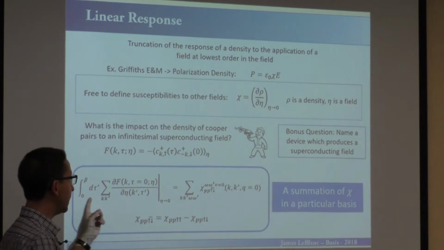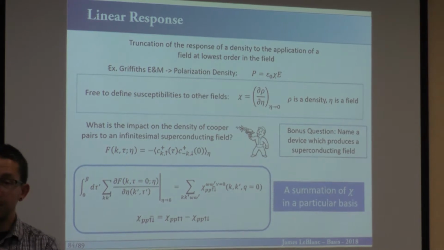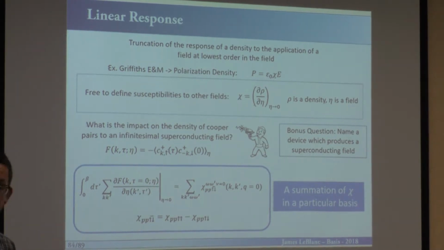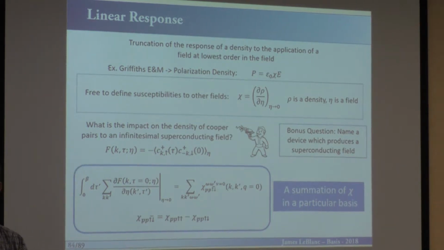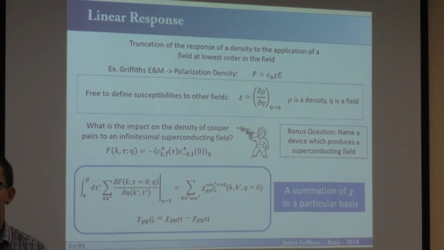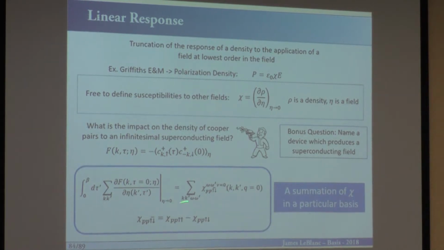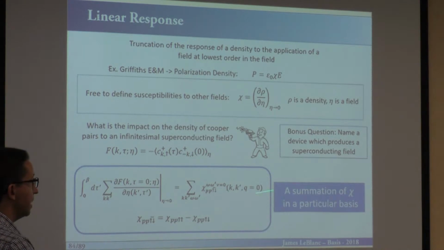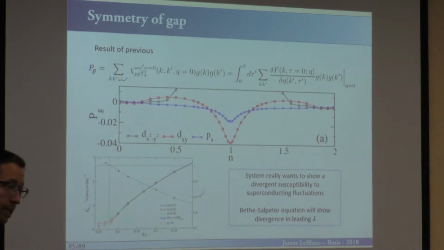Okay? And it happens that we can work out the math, and we can find that this actually directly relates to a very specific summation over very specific indexes of one of the basis representations of one of those susceptibilities. In the particle-particle basis, the susceptibility for Q equals 0 and bosonic 0 frequency is directly relatable, within some integrals. It's proportional to that susceptibility. Okay? So I now have an object in a specific basis that when I sum over it, it gives me how susceptible my system is to superconducting order.